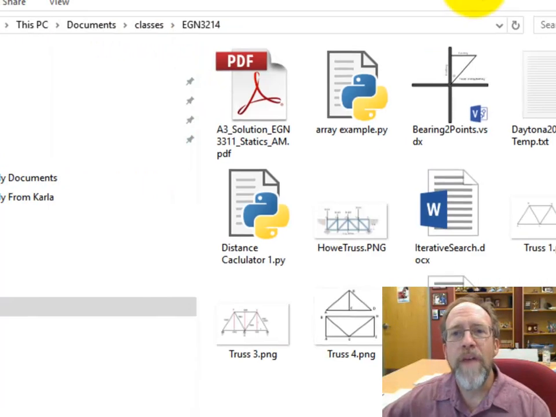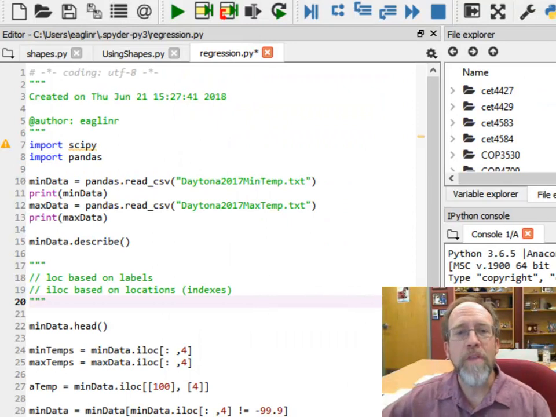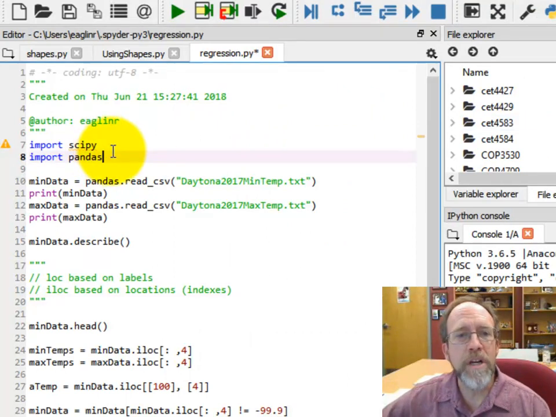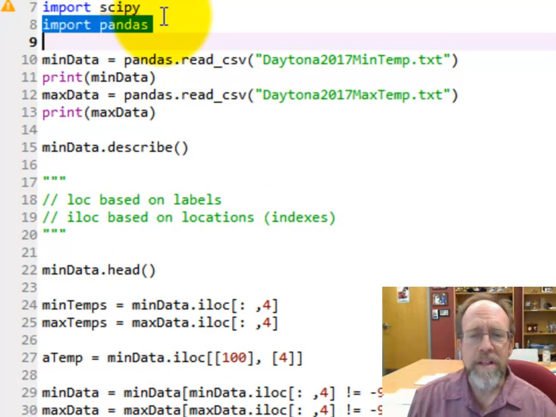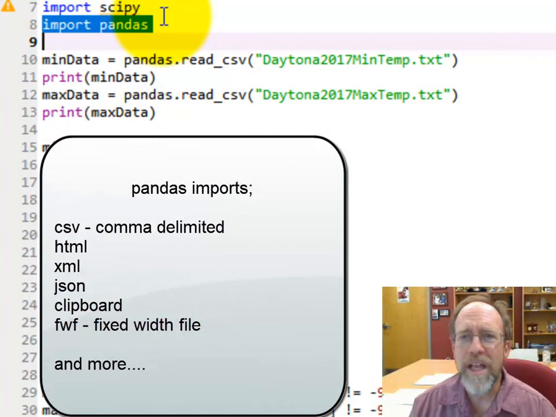All right, with that out of the way, and now knowing that you've got this in files, the first thing that we're going to do is use the Pandas library. Now, if you're in the Programming for Engineers class, you're going to go, well, there are lots of these libraries. How am I going to know what libraries I'm going to need to do what? Well, here's how you're going to know.